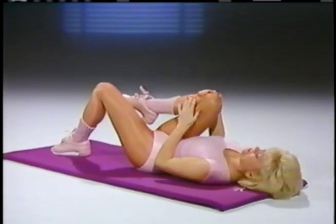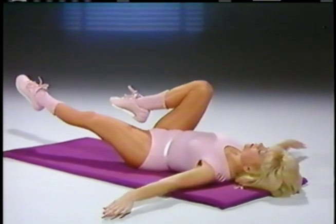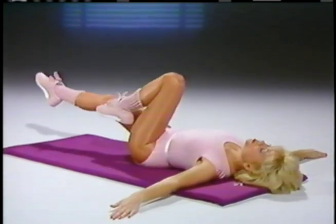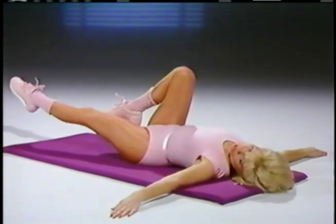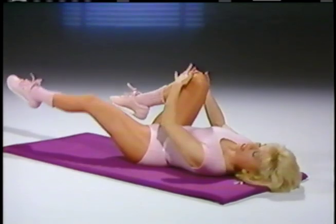Tummy in again. Extend your opposite leg. Keep it off the ground, toes pointed. Hold your leg up. Two, three, four. Switch legs. Two, three, four. And switch. Two, three, four. And switch. Two, three, four. You can hold it like this.